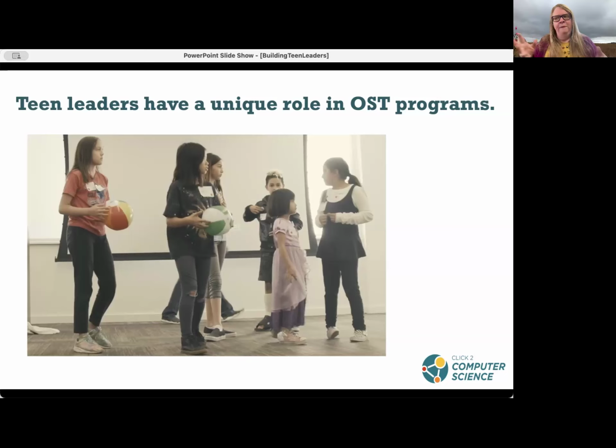And sometimes that's used in the workplace, where you have somebody who's been around for a while, but is not a longtime employee, mentoring a new employee. That could be a near peer mentor, but a lot of times we're using it with college students working with high school students as near peer mentors, or in this case, high school students working with younger youth as near peer mentors.